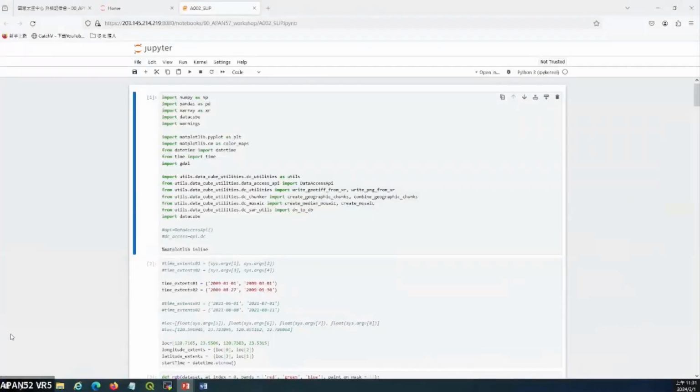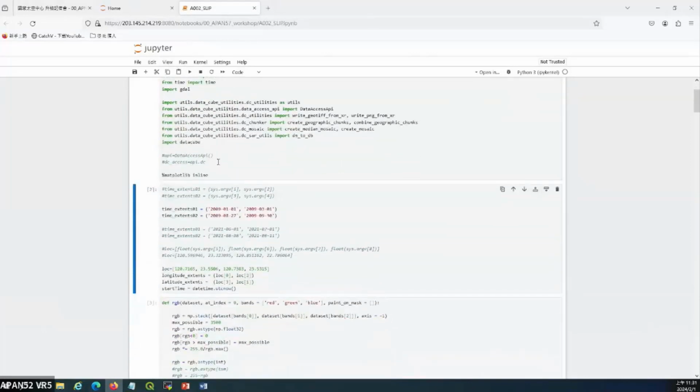Okay, let's jump back to our program now. For the Python code, similarly, we will import the Python libraries that will be used in our analysis. This is the same as the previous one, so let's just run it. To do the analysis about landslides, we have to have two image data sets. One is the prior event image, and the other is the later event image. Actually, we'll use the difference of these two images and give some condition and threshold to identify if this area has a landslide or there's no landslide here.